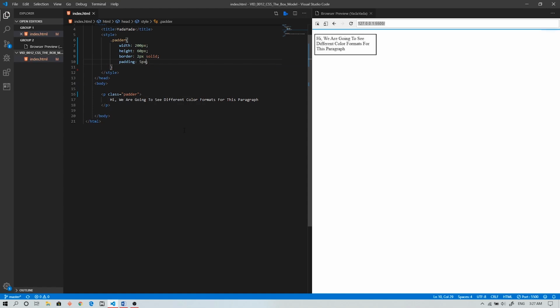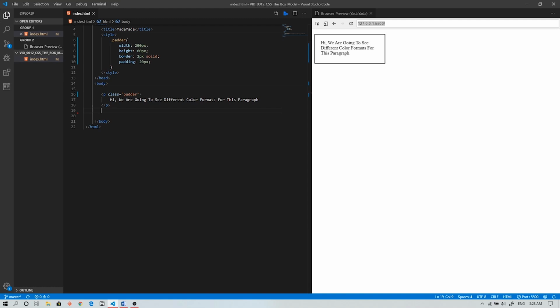When we do this, you can see the difference. We have a slight bit of difference between the content and the border here, and if we increase this difference, you can see more clearly that we have some distance between the border and the content of the paragraph. So this is what padding does. It creates space between the border and the paragraph. That's padding, and now we move on to margin.